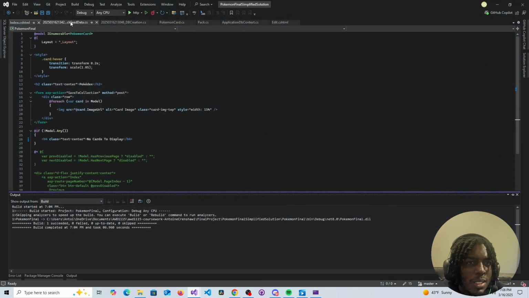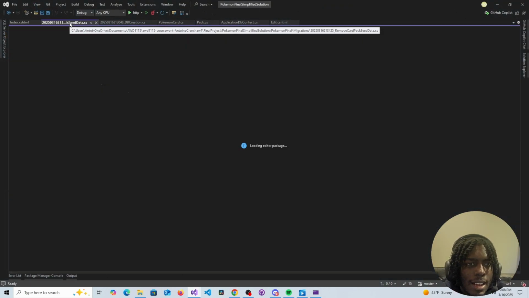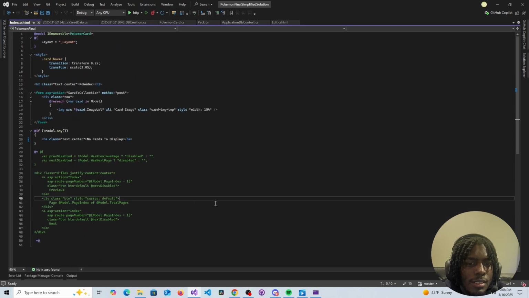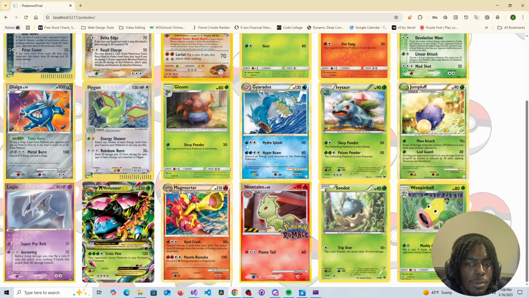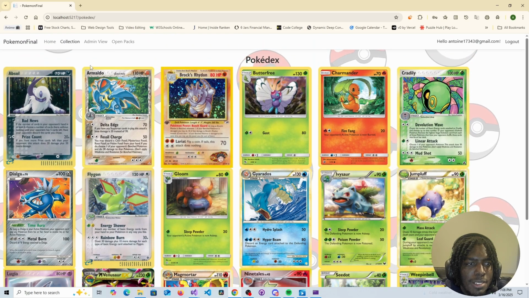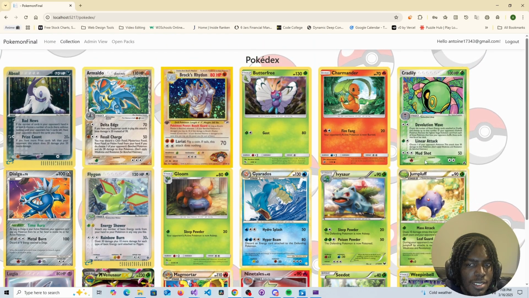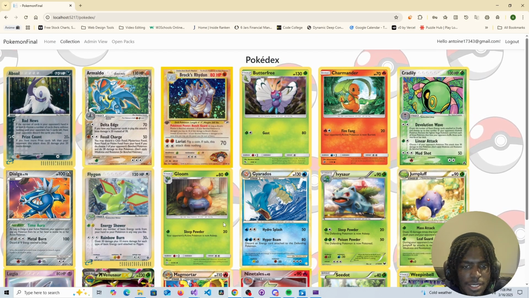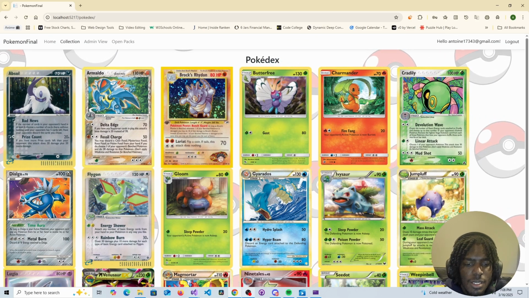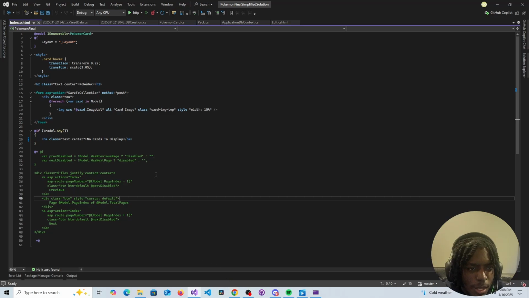I'm gonna do a little bit of code today because I want to add in pagination, so that instead of having it to where each time you get more and more and more cards, I'm gonna have it max out at about 30 or 40 cards on a page, and then you can click next, go to the next page, kind of like scrolling through a book. Makes it just look better.